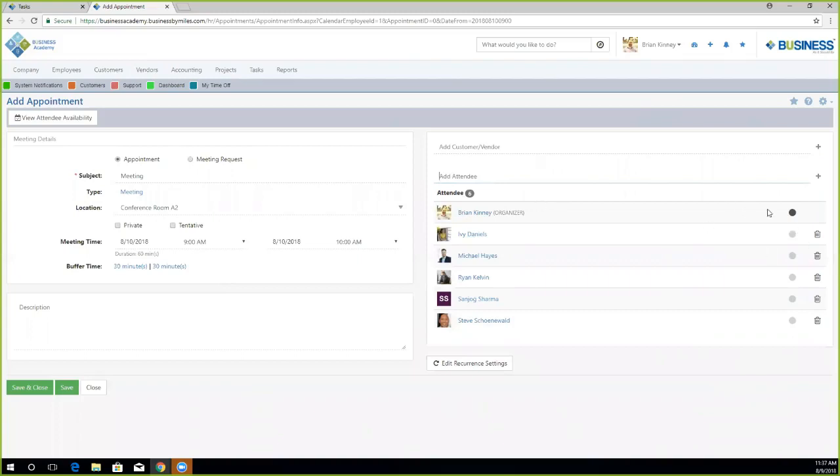Now you also have organizers, and by default, this is who's making the meeting, but you can change this by clicking on the circle, and now the organizer will change as needed. If you want to add a contact and a customer, you can do so by adding a customer here.